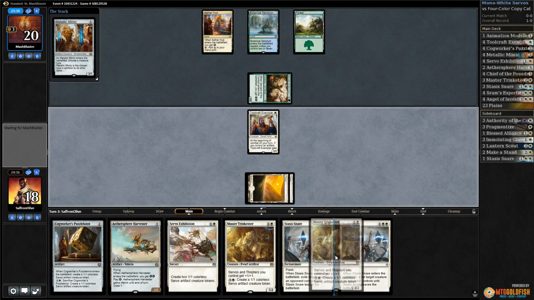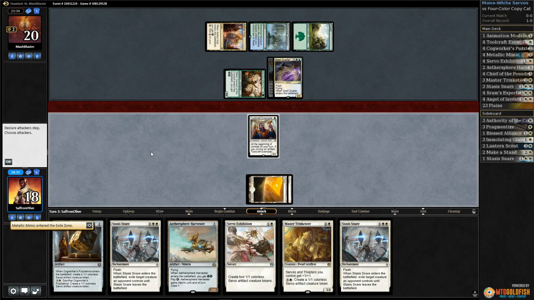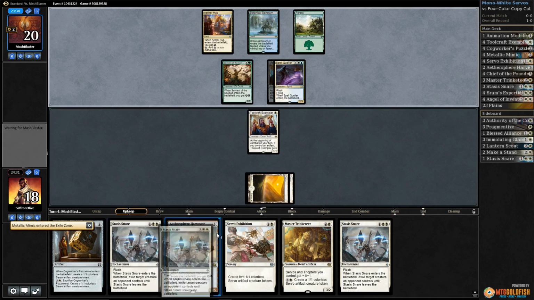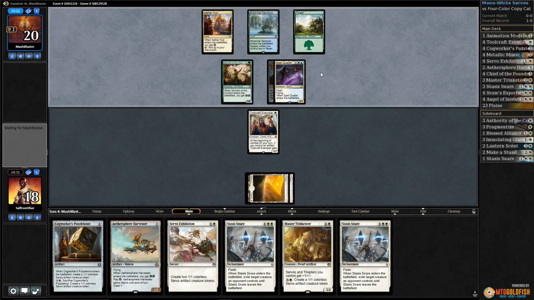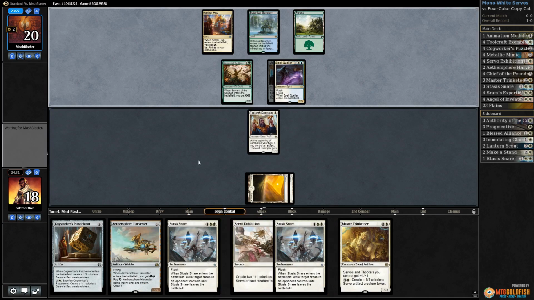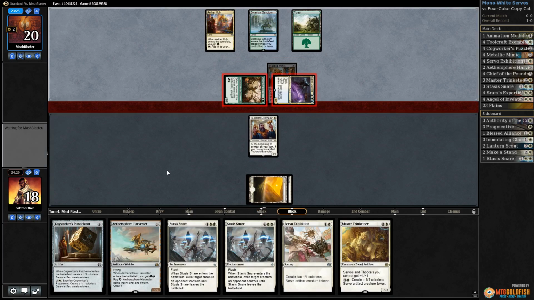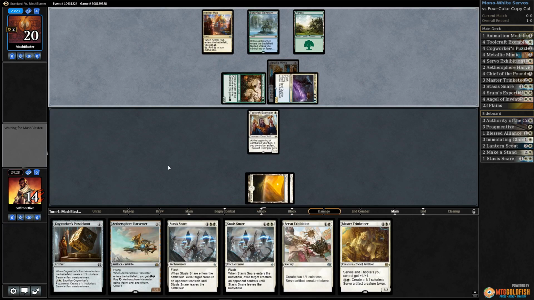Play Metallic Mimic. Oh, missing that drop actually really hurt us. Okay, pass the turn. That's actually super bad. That allowed our opponent to Spell Queller our Metallic Mimic, which would not have happened if we had curved out slightly better. Opponent gets in. We're down to 14.